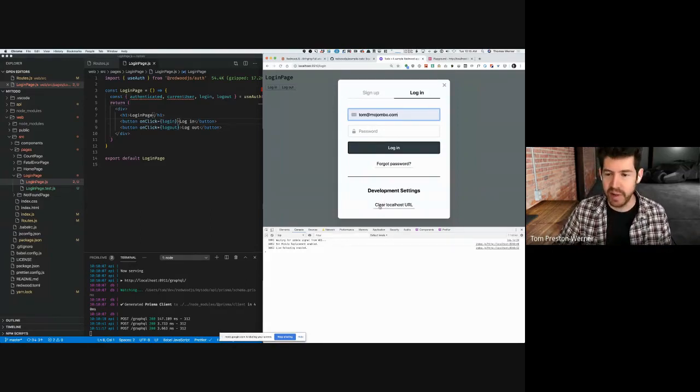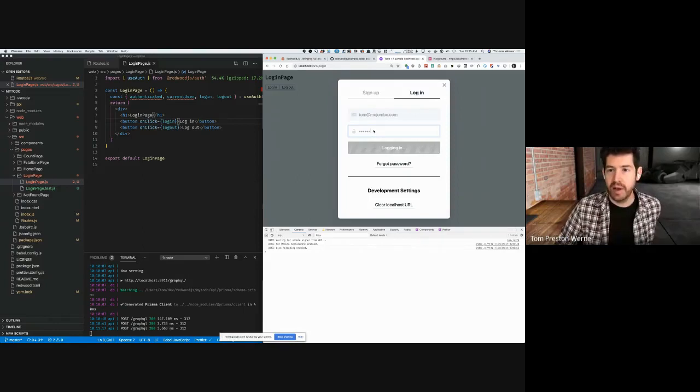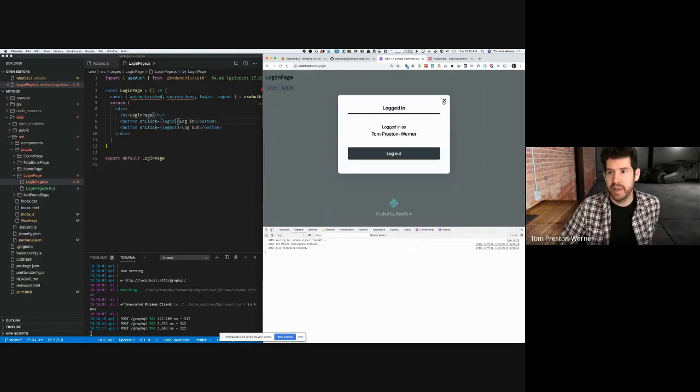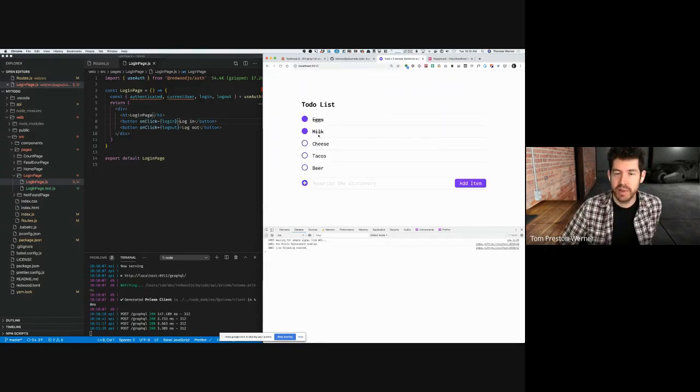The way this works in development for Netlify is you set the URL of your Netlify project, and that's how it knows how to connect in development mode to your Netlify identity account where you've got all your authentication stuff. I could clear that out and put in a new one if I wanted to, but I'm not going to because I already set that up. And now when I log in, it'll say I'm logged in. And now I can go to this page and it will show me what's on that page, right?